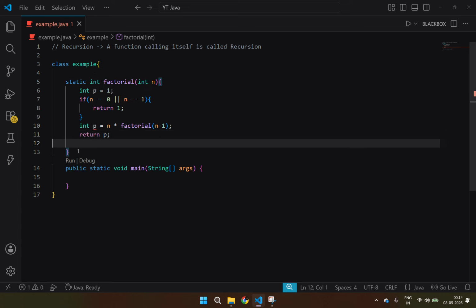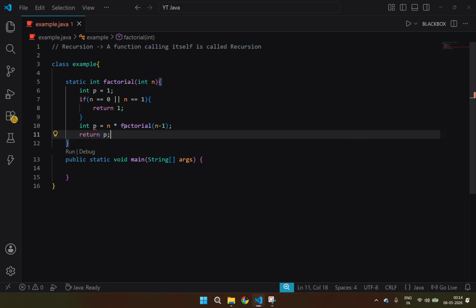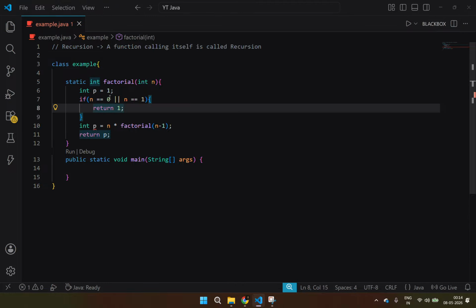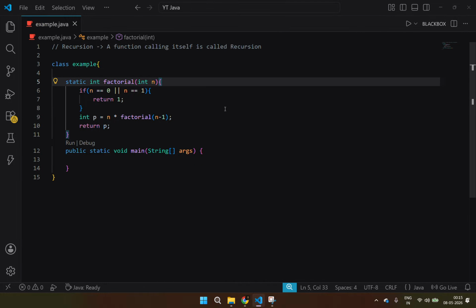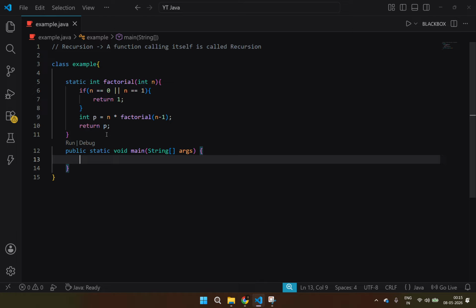Duplicate local variable. Okay, I have defined p is equal to 1 earlier, but since we are using recursion, we don't need it. So this is what the factorial function is all about.